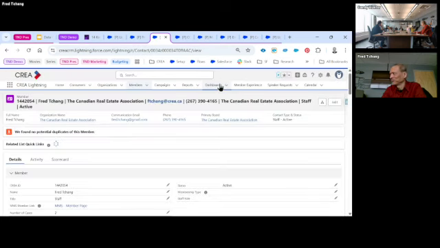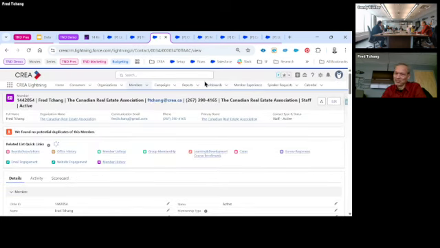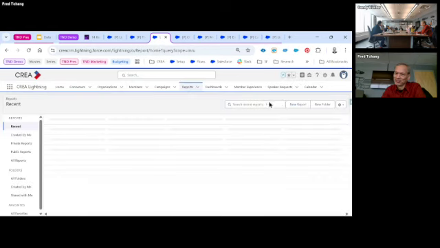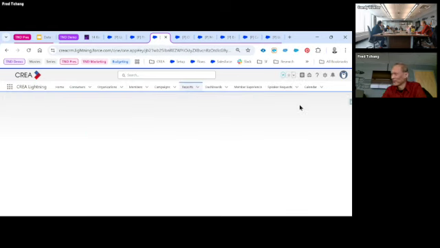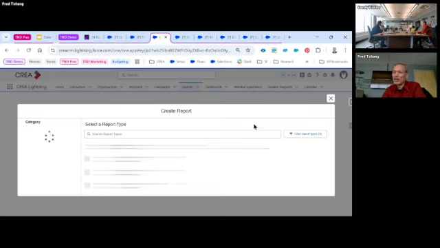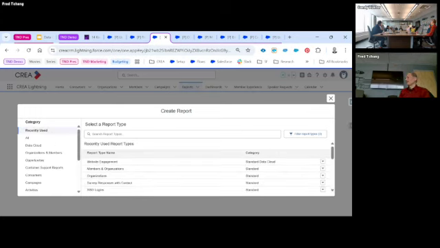Now you can do all kinds of visuals, all kinds of data mining if you need it. You can start a journey, send emails from it, all kinds of things. Now, I wouldn't say that Salesforce core is a really great analytics tool. That's why they bought Tableau. But if you want to do some basic reports, I can create reports.